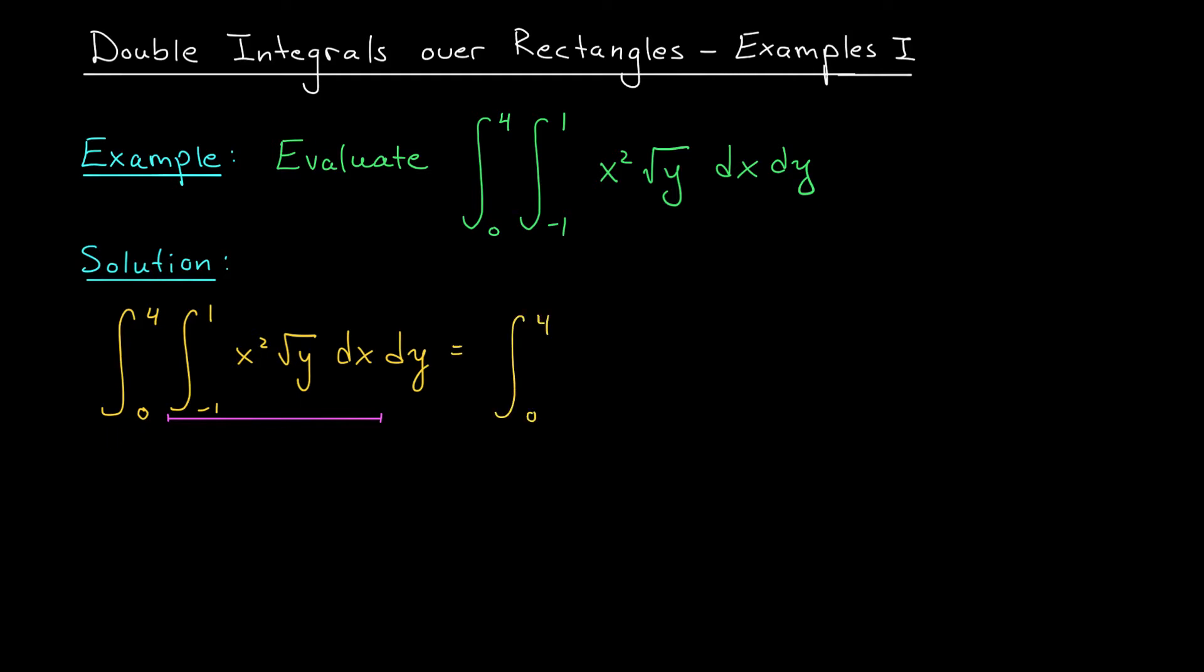This gives us the integral from 0 to 4, our outer integral, which I'll deal with in a moment. And now I sub in my antiderivative, x cubed over 3 root y, I evaluate from minus 1 to 1, and then I have dy at the end. Now you'll notice here that I've actually included the variable name in my bounds. This is likely something you didn't do back in Calc 2, and you're not required to do it here. But since we're dealing with both x's and y's, doing this can help you to remember which variable is going to be replaced by these bounds.